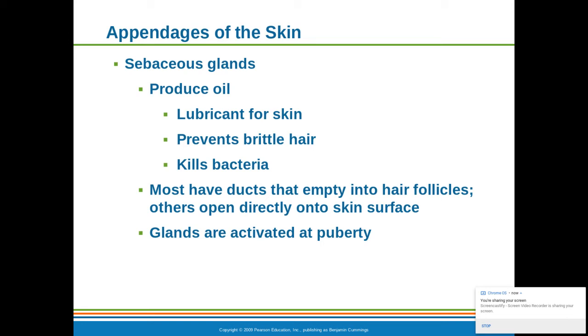These produce oil. This oil serves as a lubricant for the skin, a natural lubricant. It also helps keep the hair from being brittle, and its mildly acidic nature also helps kill bacteria. Most of them empty into the hair follicles themselves, but others do open directly into the skin. And interestingly, they are not activated until puberty.